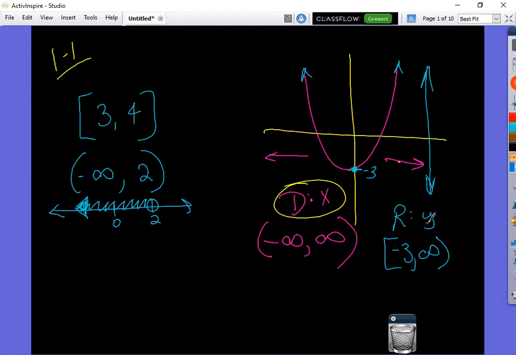As opposed to the range in this case, how far did you go up and how far did you go down? My brain always wants me to work top to bottom, but it's always smallest on the left, largest on the right. So in terms of up and down, that would be how low were you? Negative three in this case, it did hit it, the solid dot. So it's a square bracket when you actually reach the point to how high did it go. Because of the arrows on the end, it's going up to infinity.